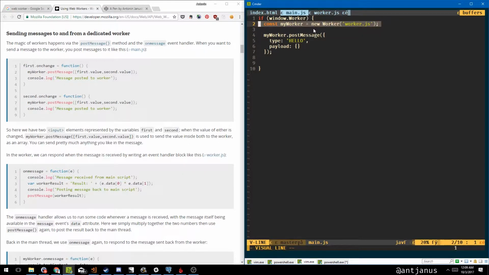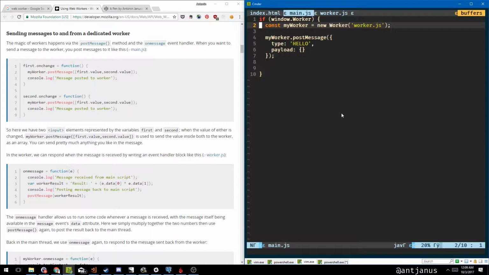So just this first line over here, I'm gonna zoom in a little bit. So this first line that I highlighted basically spins up a new thread, and that thread is completely consumed by the worker.js. So that's pretty interesting.